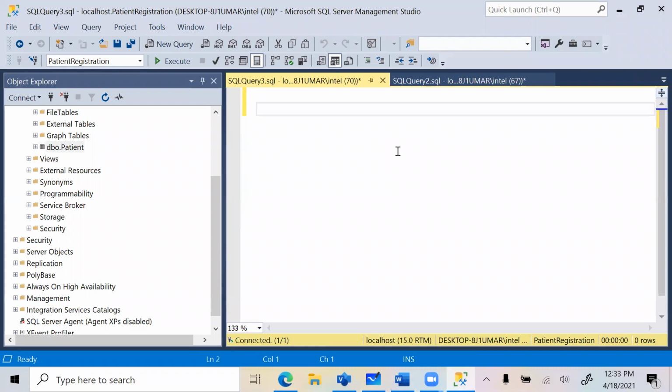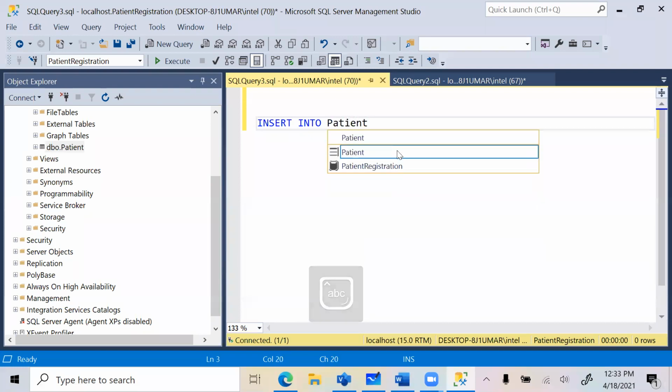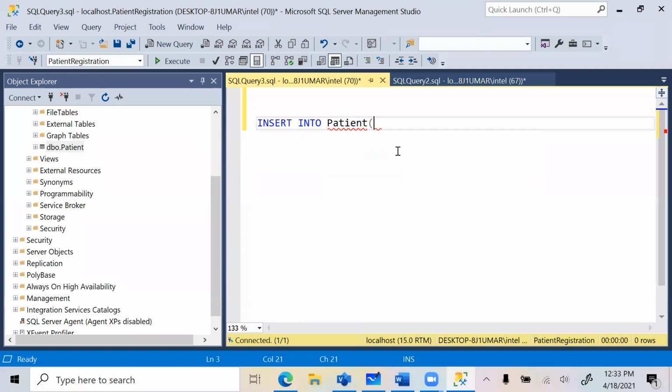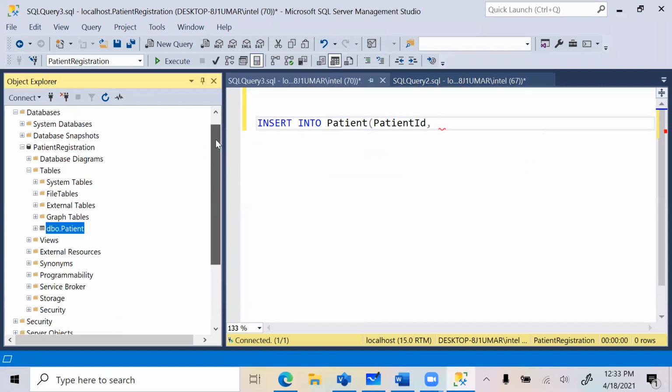Here I'm going to do the insert command. So INSERT INTO, our table is patient. Then we have patient ID. Let's see what columns we have. So I'm going to come back here.